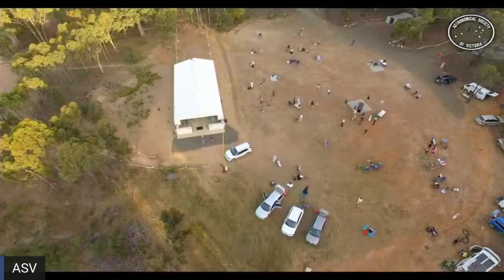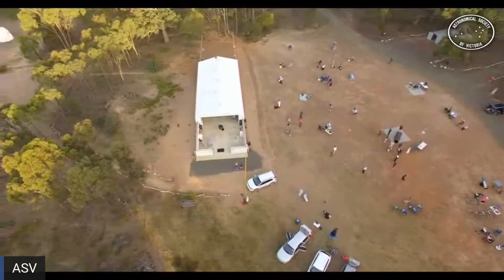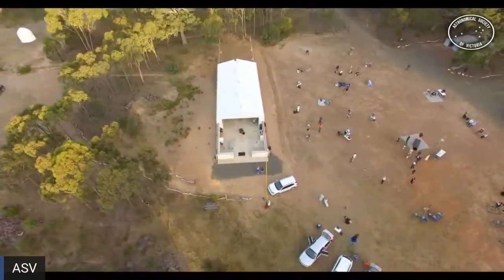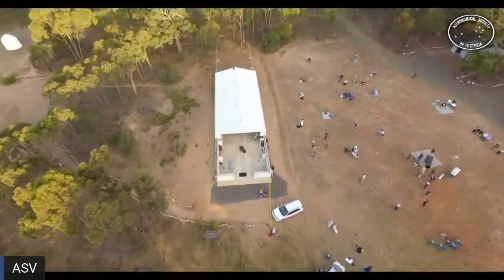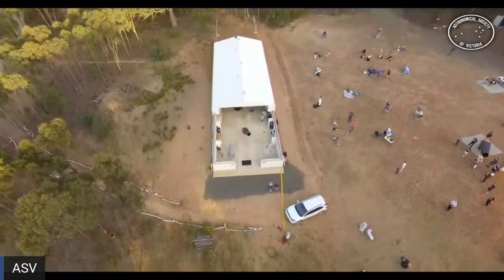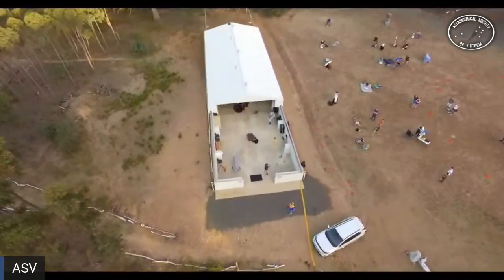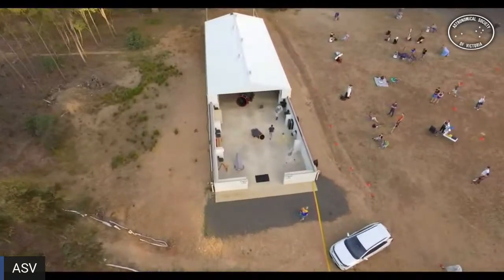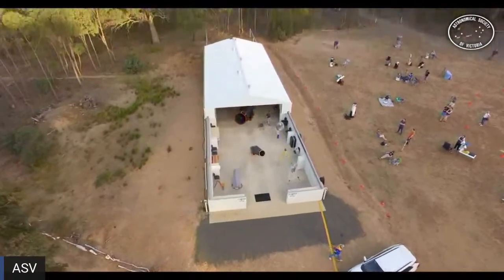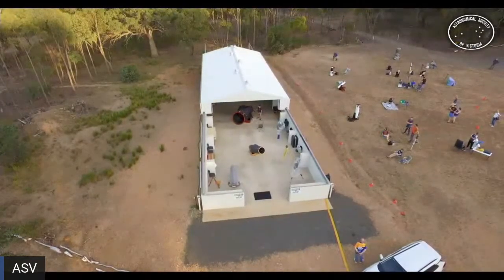If you're watching this via our streaming sources, you can see that this is our gym trainer visual observatory, which is now opening up, and it will reveal underneath the largest telescope in Victoria, bar none. So the largest telescope in Victoria lives here at the ASV's Dark Sky site, and it's a 40-inch mirror Hubble optics telescope, which we installed about a year and a half ago now. And the roof is slowly sliding off towards the east to reveal that telescope.